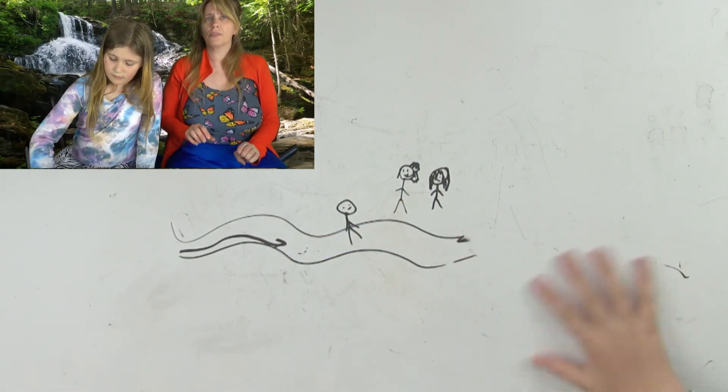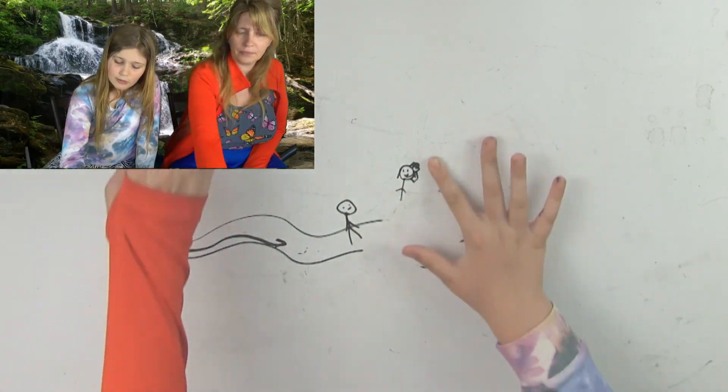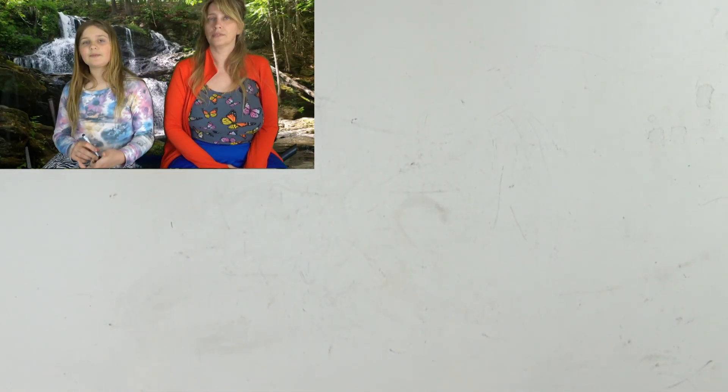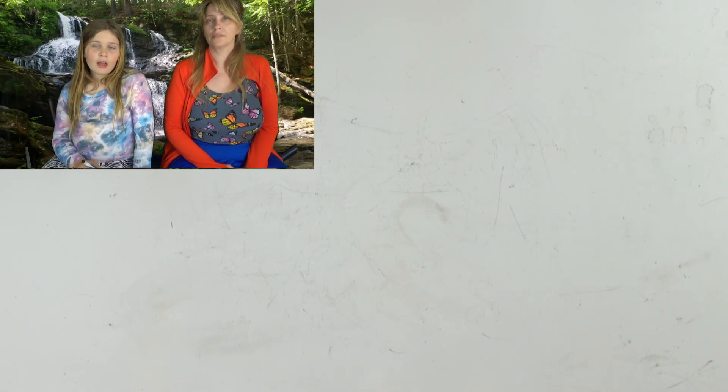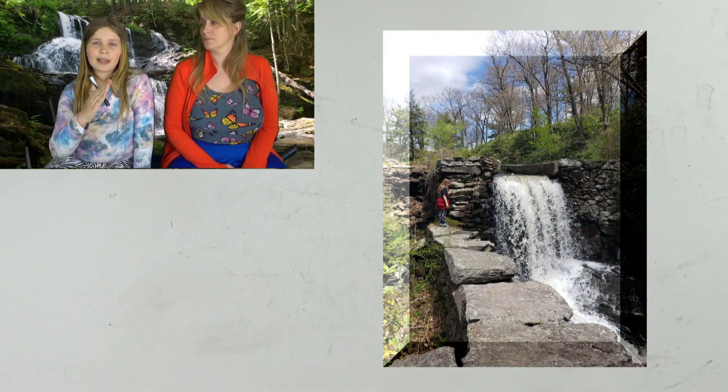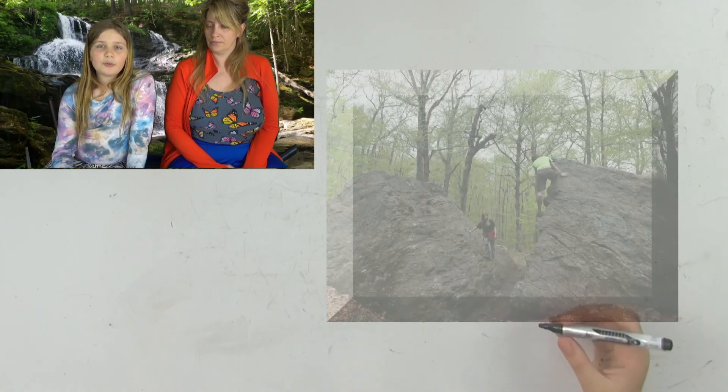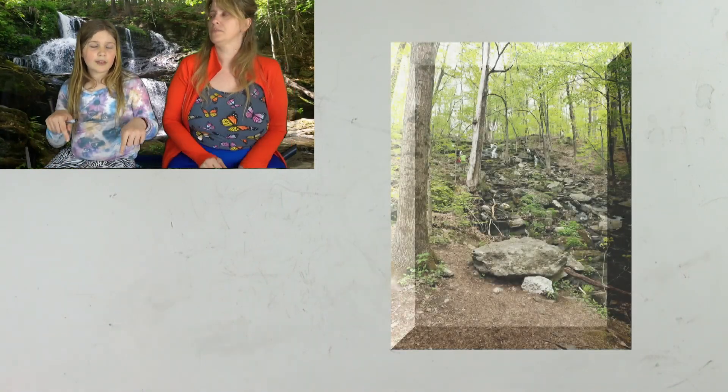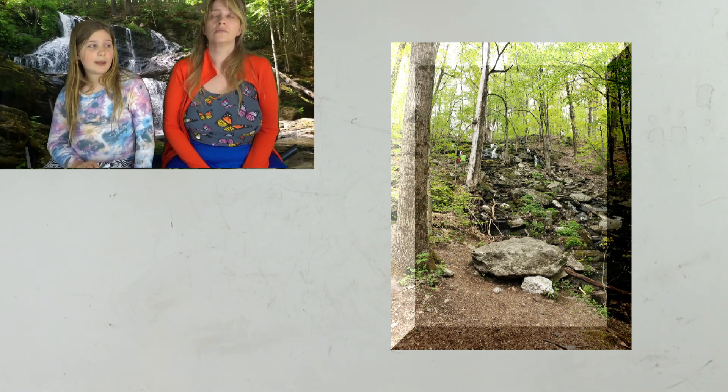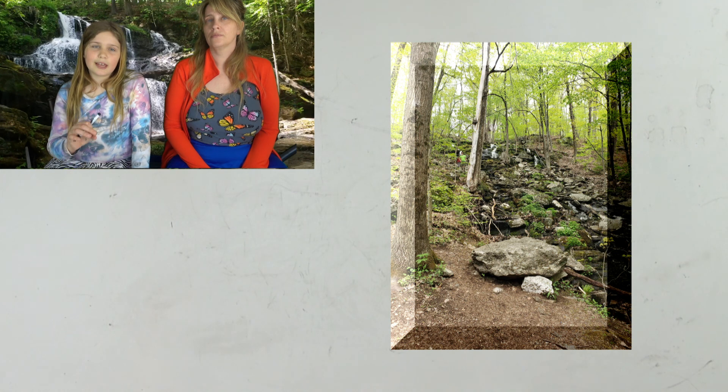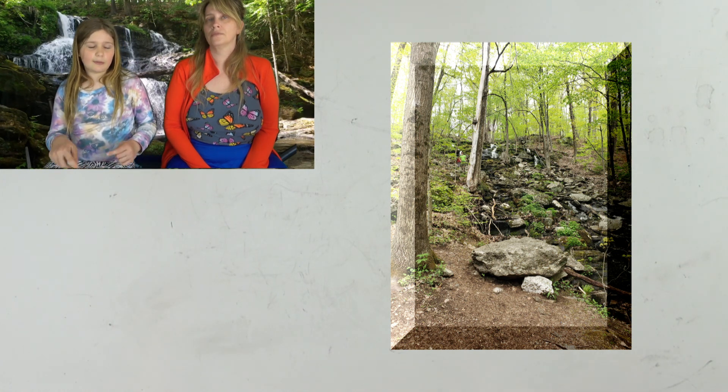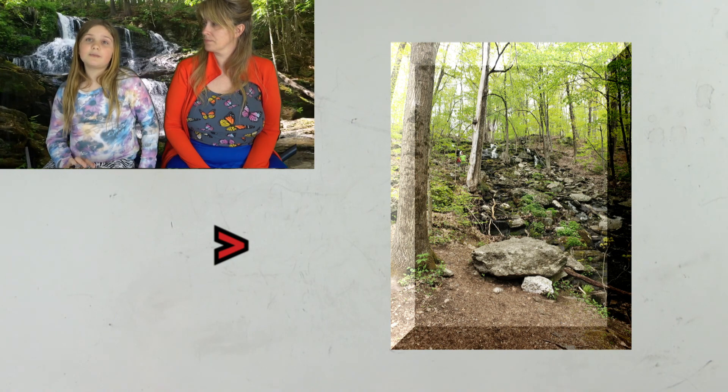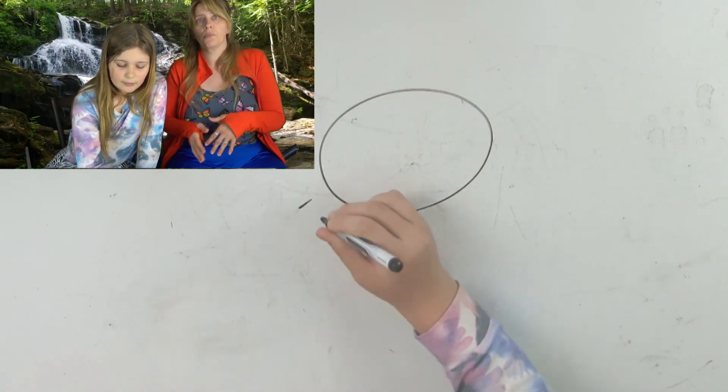We went to this one trail in a place called Paxton and it had a really big waterfall. It had some really steep trails, so we went up the steep trail and we were at the top of the waterfall. We're going to show a picture of the waterfall here. As you can see from the picture, it may not look as big as it is because you can't see a human scale, but this is a picture of me climbing it. When we went to the top, we were on top of the rocks right here. That's pretty much what we do, what we usually do in past summers and what we're gonna be doing this summer.